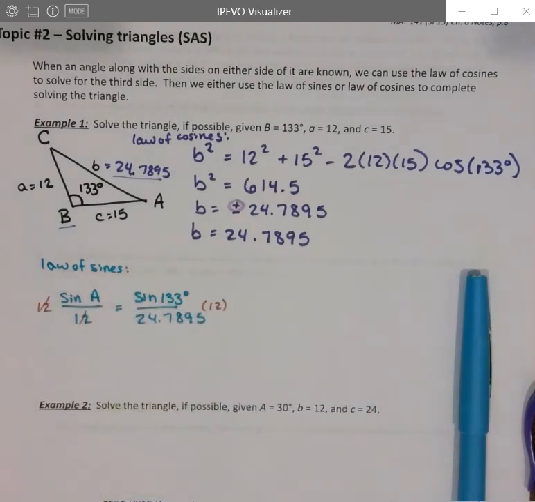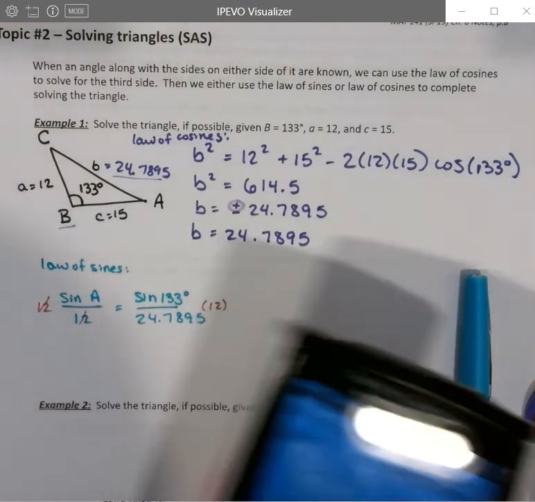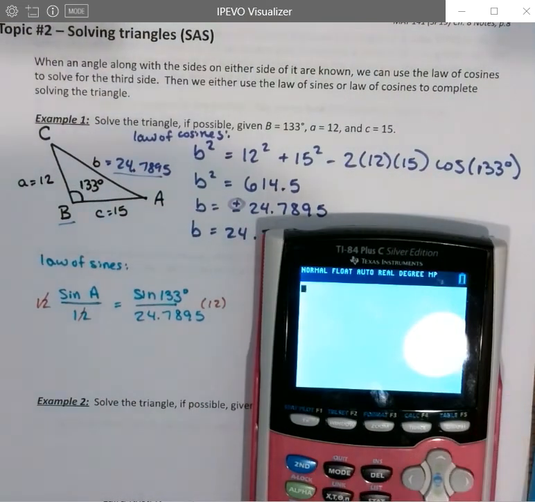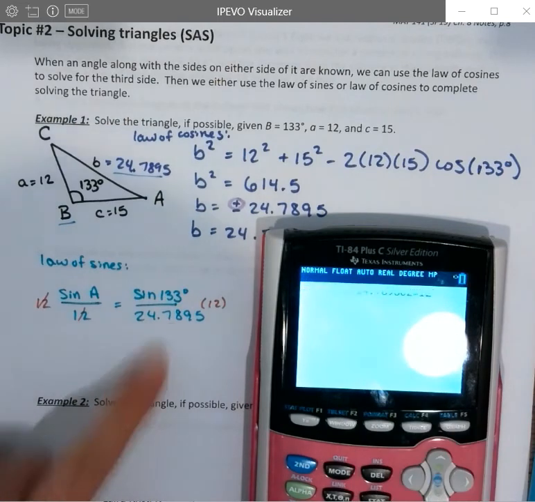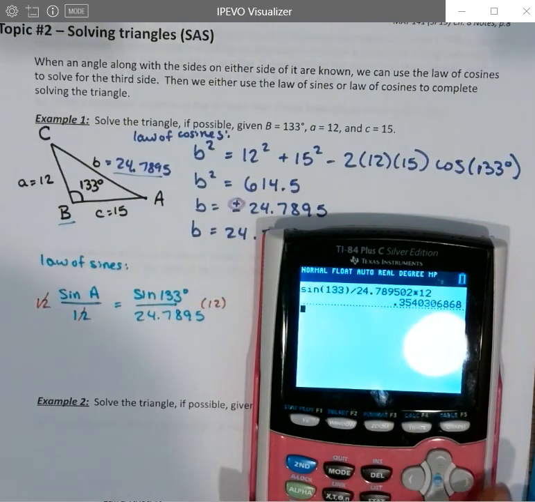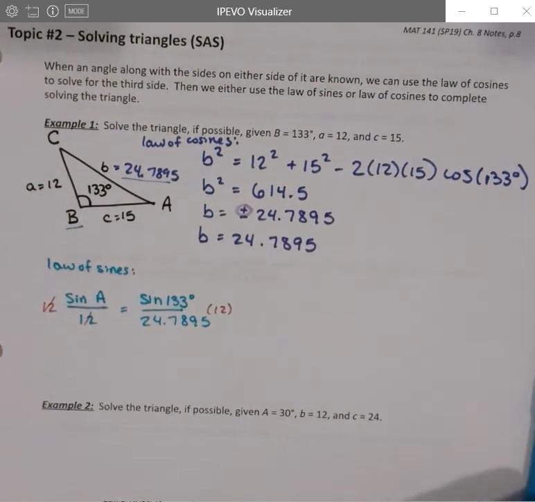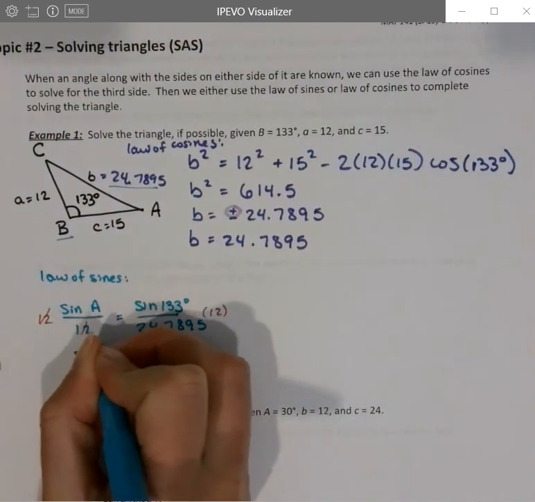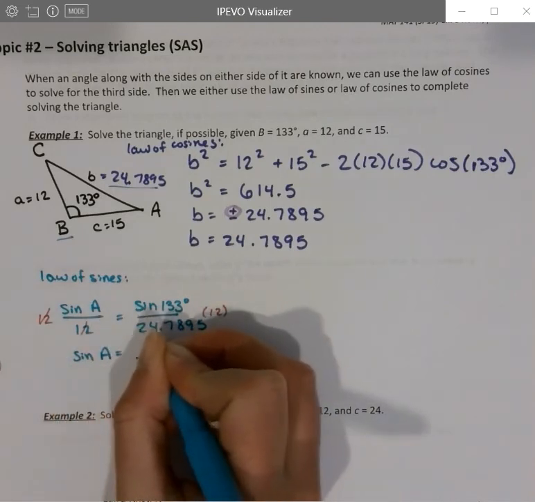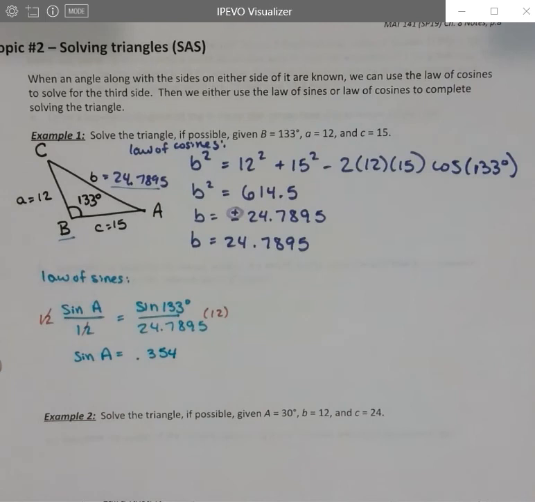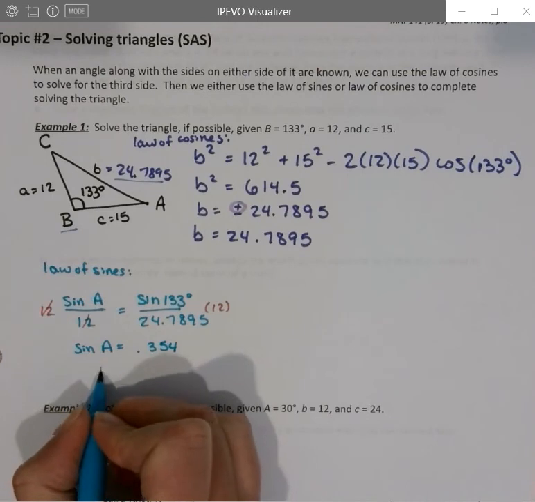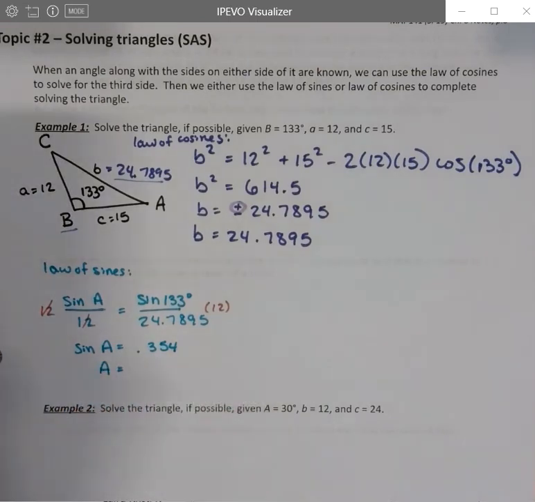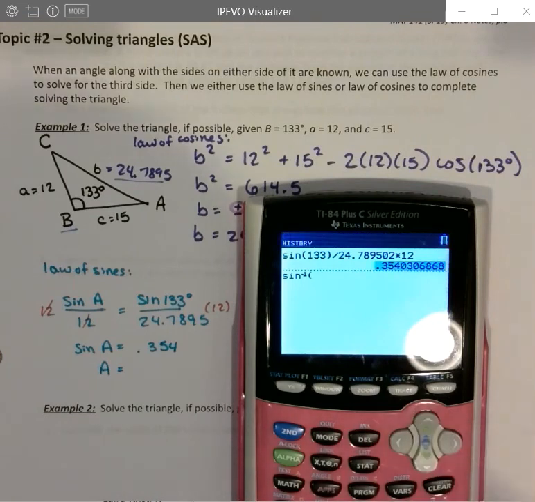All right, so then just again grab my calculator since I have it handy. Decimals would work just fine for this as well. They're just making a calculation here. So the sine of 133 divided by, I might be able to go up and hit enter on that number, perfect, and then times 12 gives us a sine A value of 0.354. So the sine of A is 0.354. And so that's our ratio, our trigonometric ratio. And so we can use the arc sine of that to find A. So A would be arc sine of this value.